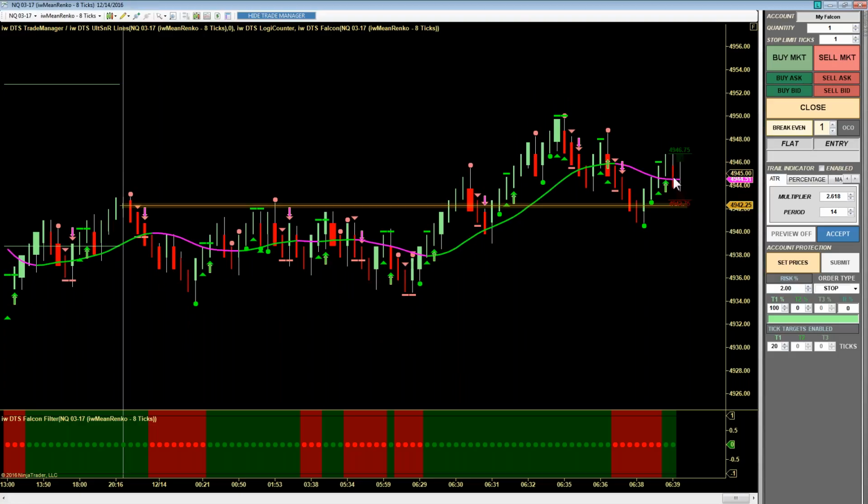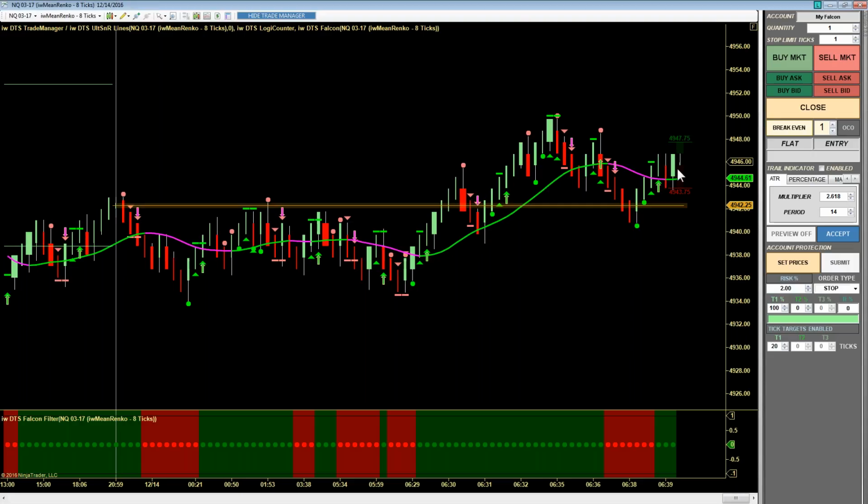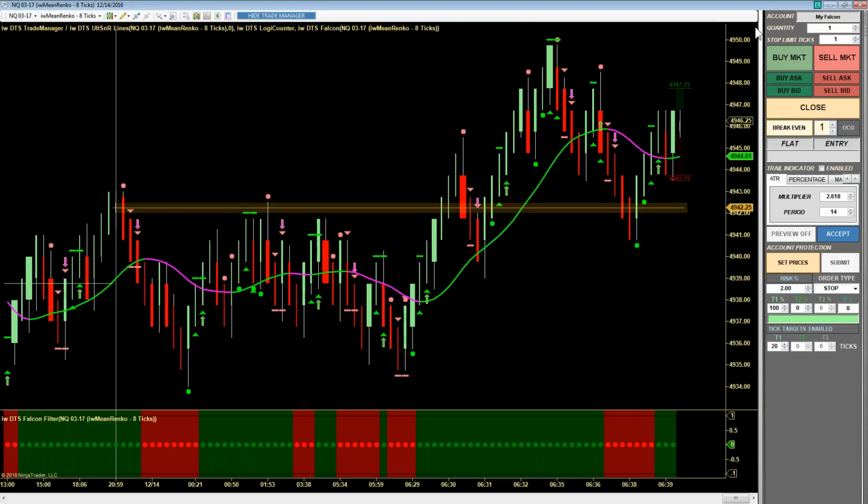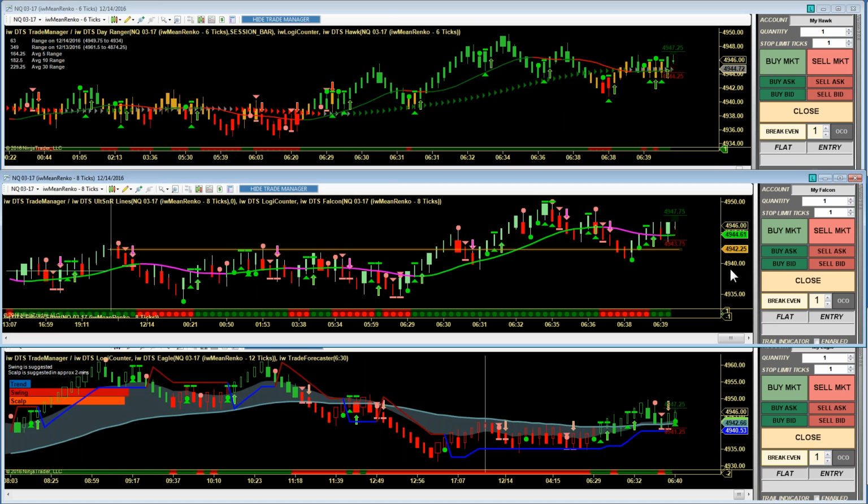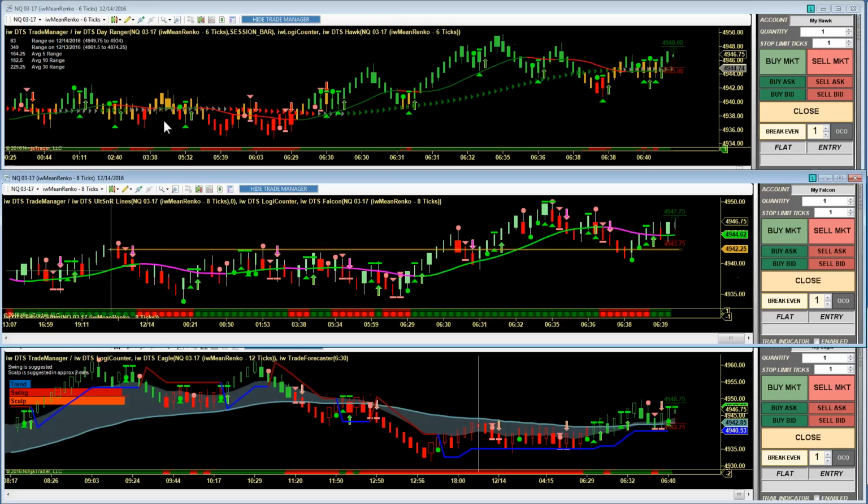We are producing a trend change signal. We were producing a trend change signal here on the Falcon, which I was about to attempt to sell for you. But our signal has since been absorbed by that green bar. So we'll put that away. The markets I'm following here are the NASDAQ. I'm also watching crude oil and the E-mini. So if something interesting happens there, I will bring those over for you. Oh, actually, speak of the devil.